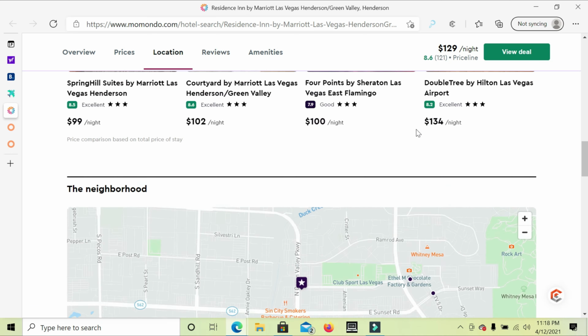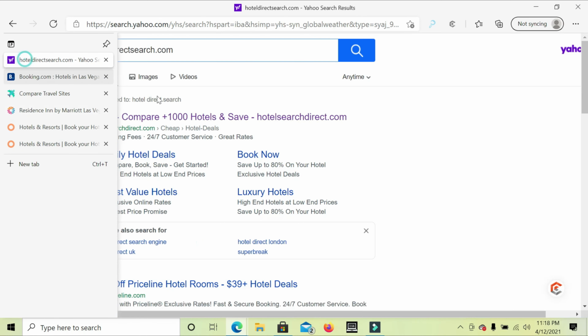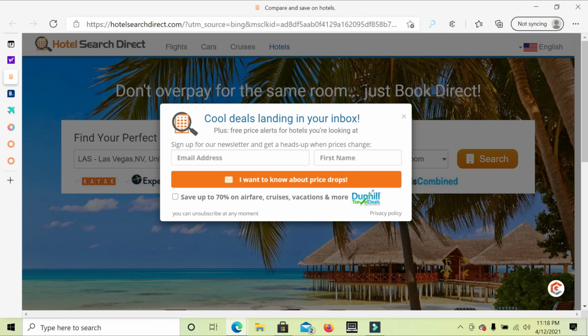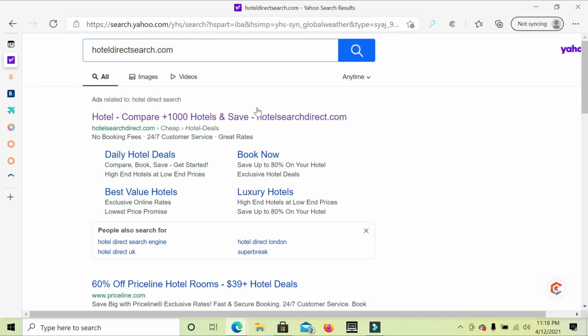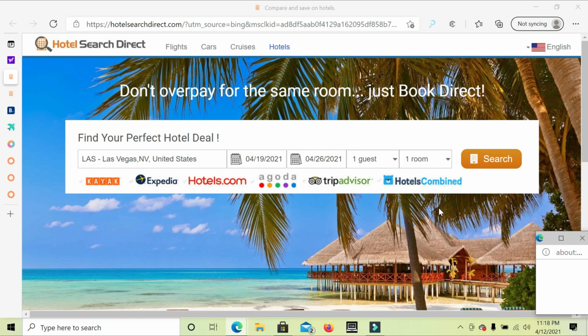Once again, this was our tutorial on this great website that is called hoteldirectsearch.com. We're going to go back and just hit the back button. And we started from this page. And we got it from Google. And it just compares lots of, I'm going to go back. There's a pop-up. So that a lot of people don't know. It just compares a lot of hotels. That's why you need to use this.